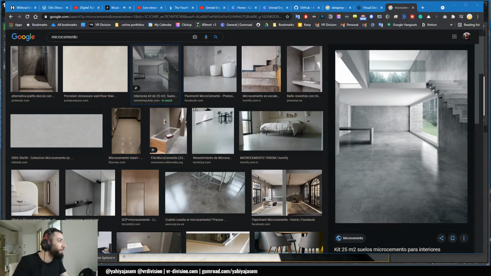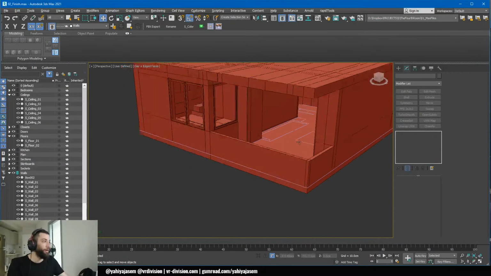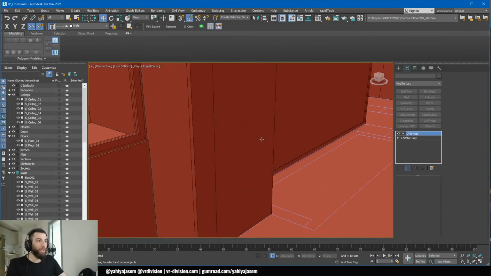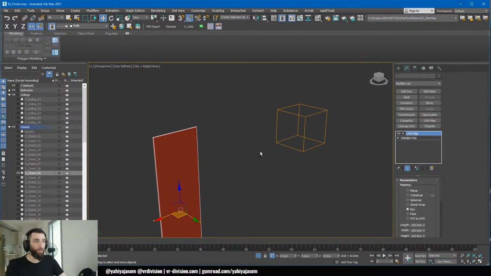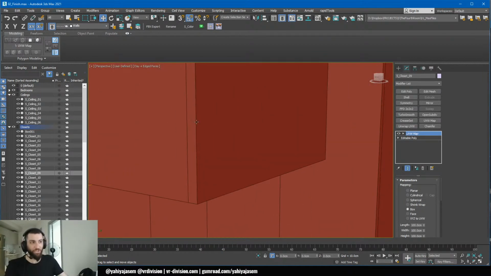So do you bevel objects like walls, gaps, doors, etc.? I actually bevel them at the very end of the project. That's a great question, Ganja. So right now, for all of you who are wondering about bevel, you can see these edges are extremely sharp, and these edges do not exist in the real world.